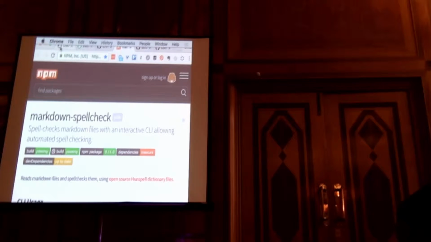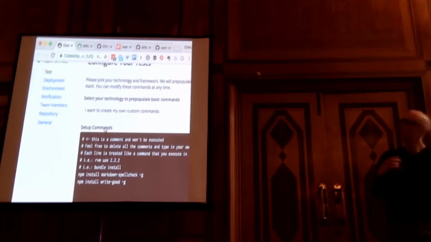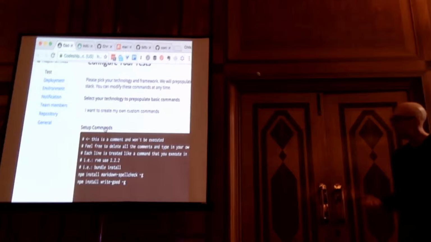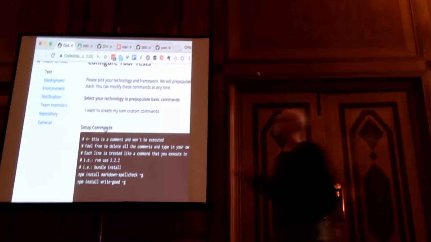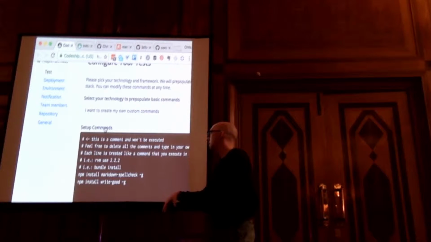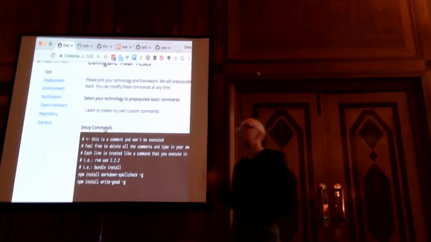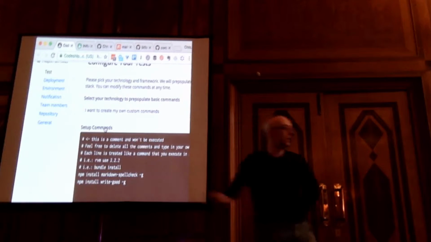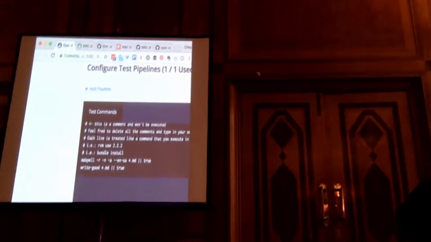I wrote a blog post for this company, CodeShip, who are a continuous integration provider. But at work, we have it on Travis, which is another one. The principles are the same. Whenever you run a continuous integration service, there's a new machine every time, so you have to set it up with what you want. This is just installing it, but the important thing is when we actually start testing things.